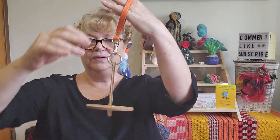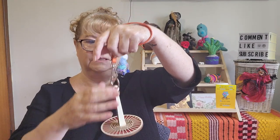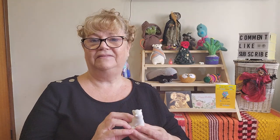My friend Ulia gave me something really unique. We caught up last Saturday at Crochet for Cancer and this is her birthday gift — you sit your ball of yarn on it, put it on your wrist while you're working, and it stops you dropping your yarn on the floor or losing your ball under the coffee table. Isn't that awesome? It's made of wood. She also gave me a little ceramic polar bear — she knows I collect them. Polar Bear is my number one favourite animal and I have an extensive collection. He's got such a sweet face.